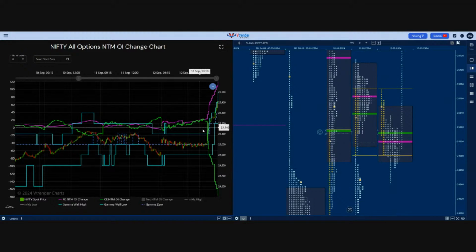You can see once it gets above this, that is when you can expect the call also to give you a move. So this is how we can use this spectrum chart in sync with the spot, or you can just have it as a single spectrum chart open, which gives you a lot of information regarding the open interest of call, put, and the range. So coming back to the questions.